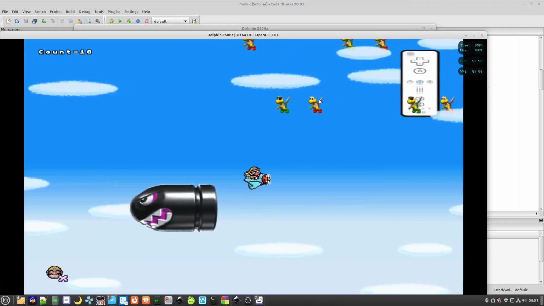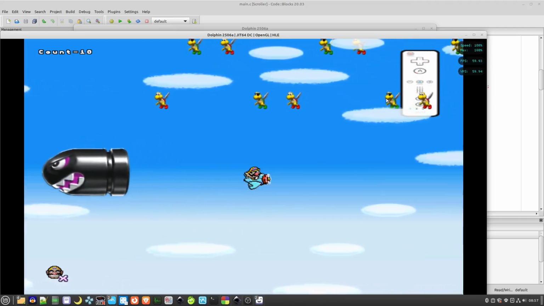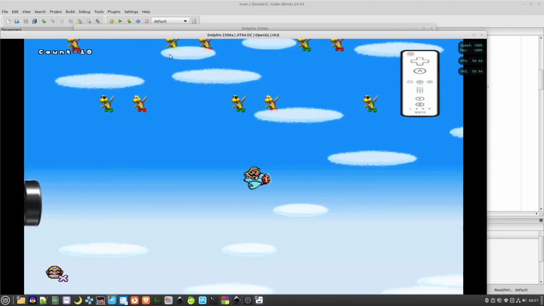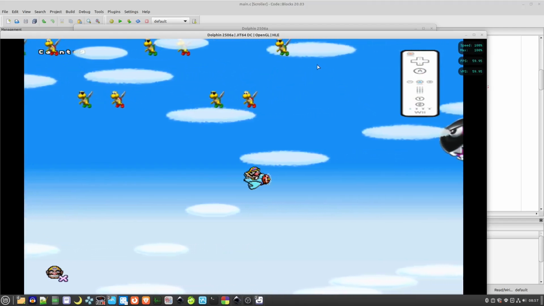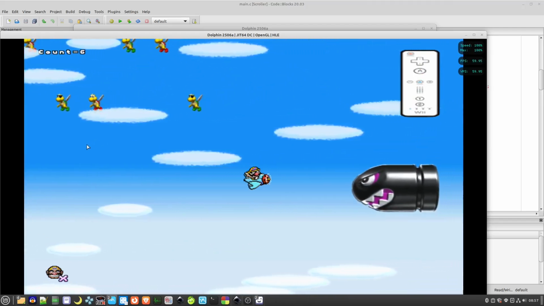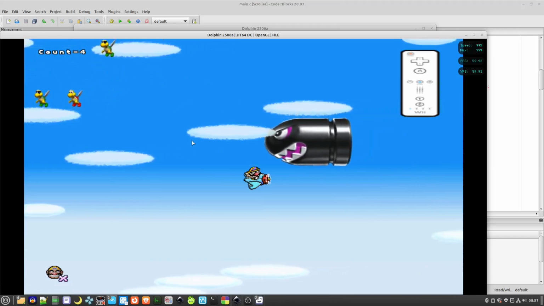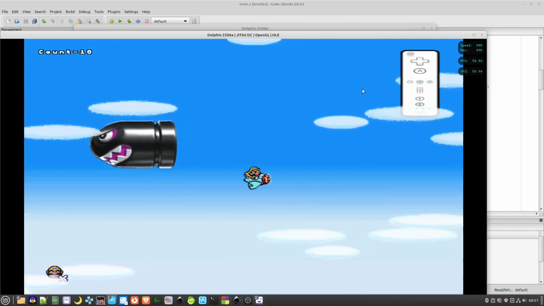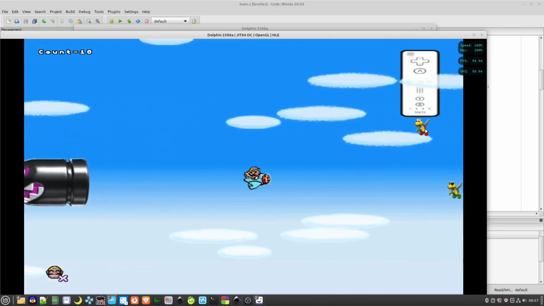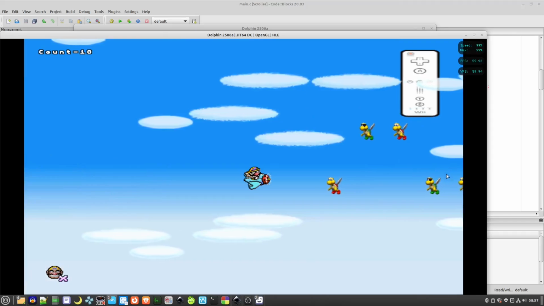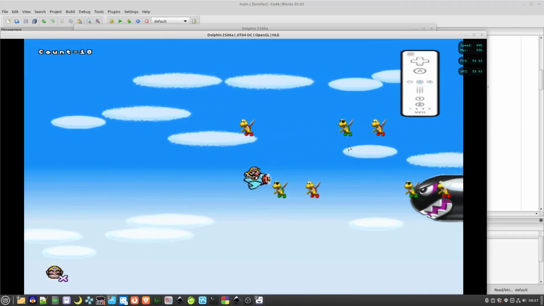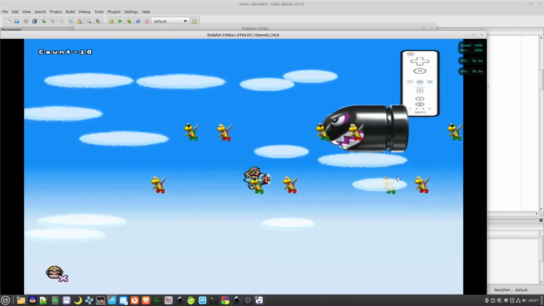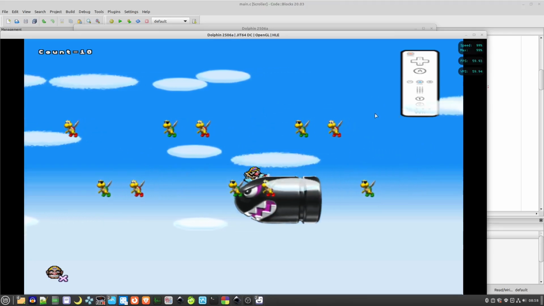So you see here they're all currently at sort of different stages, so the idea is that they all should be slightly alternating their movements, which they kind of are. Every sort of two Koopas, they'll be slightly different, so they'll choose like a random starting position, so they're not always at the same position each time.